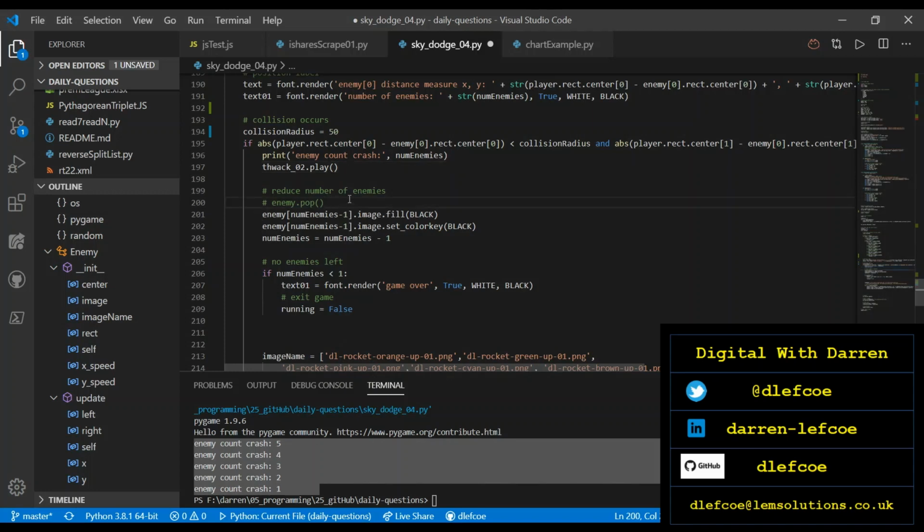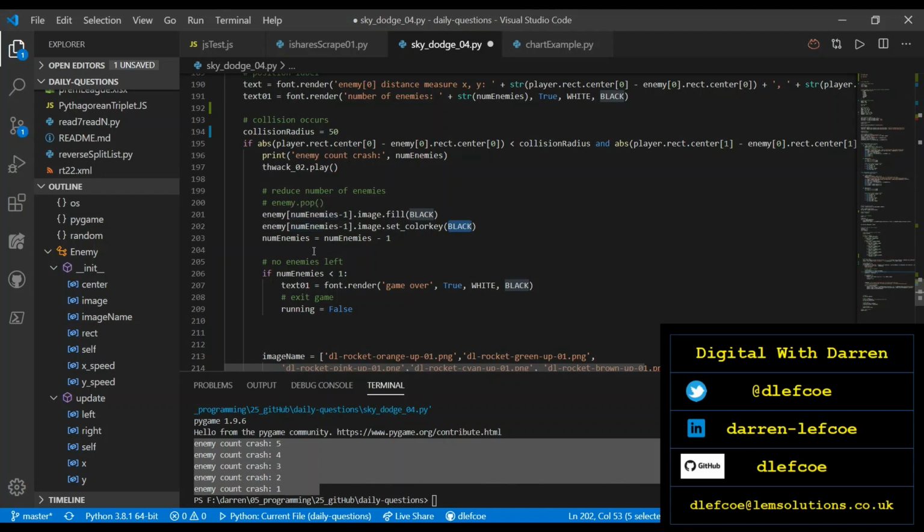And then what we do is that you can't actually delete in pyGame. You don't actually delete the rectangles or the surfaces. They're still around, because I tried to actually delete them with this enemy.pop, to remove it from the array, and that's not helpful. What we actually do is we set the image to black. And then we do, remember, the set color key, and if we set the color key of the image to black, it will turn whatever we put in the set color key function effectively invisible. So we set it to black and we say black is invisible, and then that enemy, so enemy number 4, is no longer visible. It's actually moving around the screen, but it's just basically disappeared. So we don't see it.